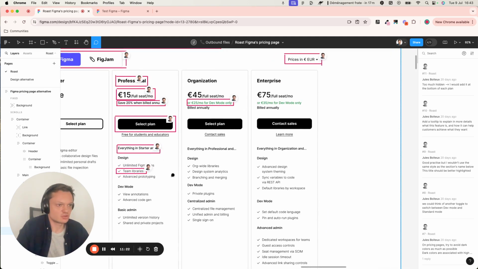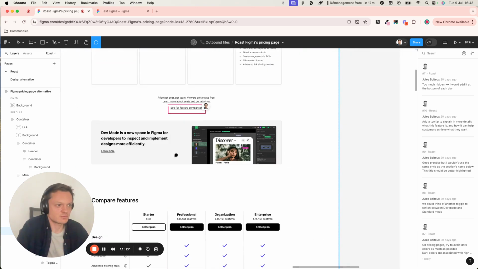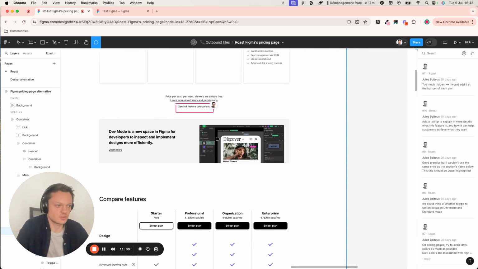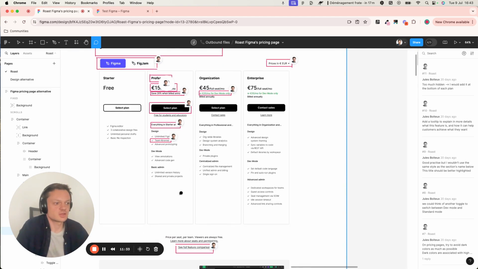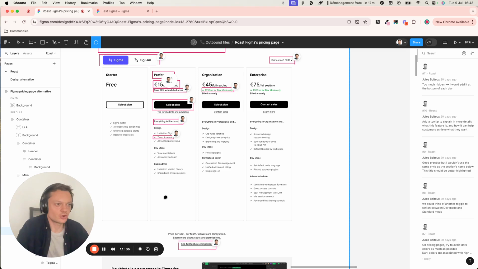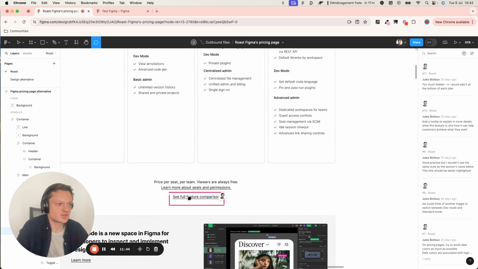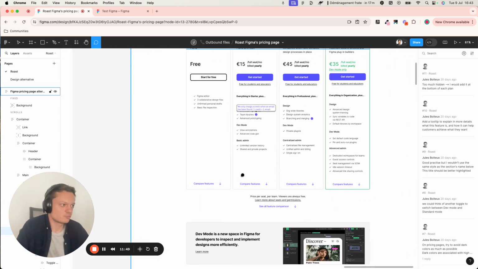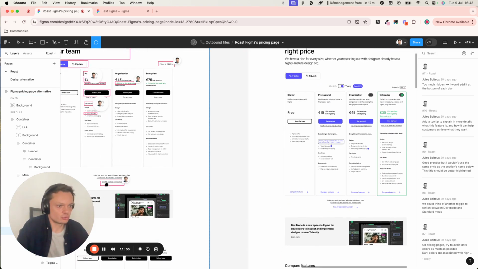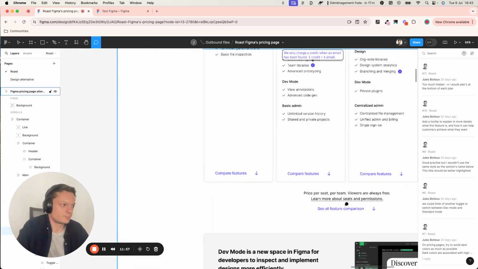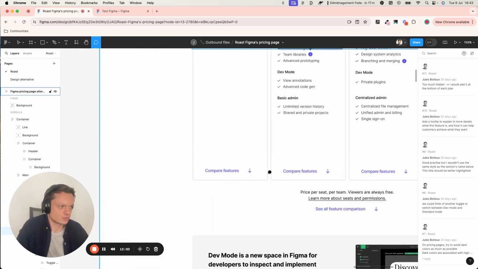And last but not least, the good thing on their page is that they do not come up with the full list of features directly inside the plans. What they do is leverage a feature comparison table, which is a very good practice. However, I think they should insist a bit more on how to jump from the plan to the feature comparison table. They do have this CTA, but I think it's a bit hidden here. So what I would suggest is to put those CTAs below each of the plans and also put a bit more emphasis on this CTA here by putting it in the same color as those CTAs right there.